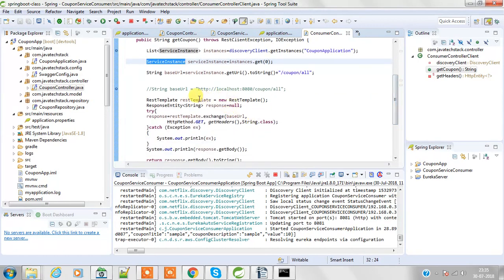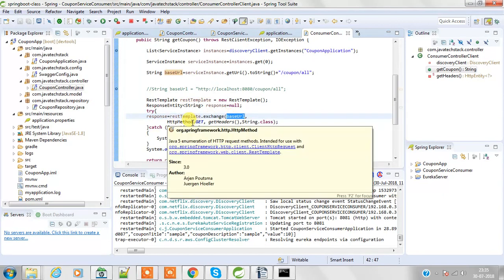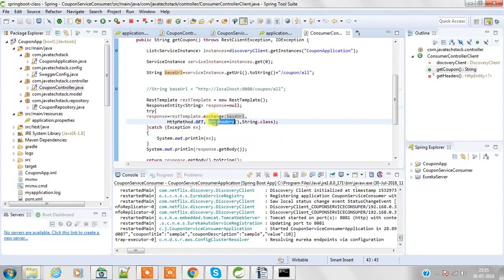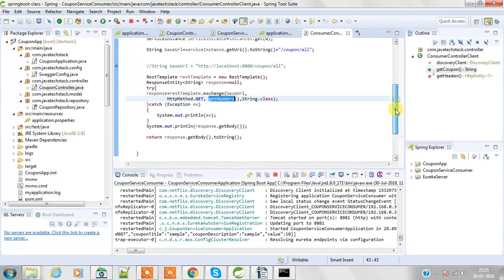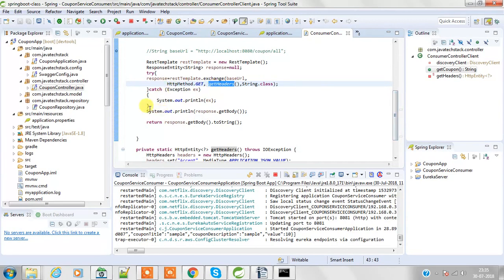After then, based on RestTemplate, we have to call that exchange method. We have to pass that URL, and for getting we have to pass the HTTP method GET and header information. And after then it will give you that body. So we are just trying to fetch that response body, whatever is coming with restTemplate.exchange, and we are just printing that thing into console.